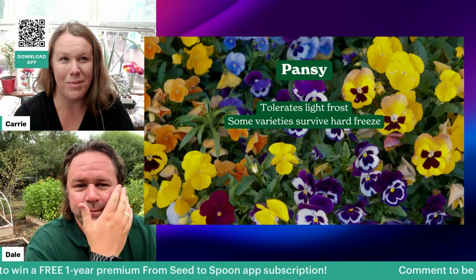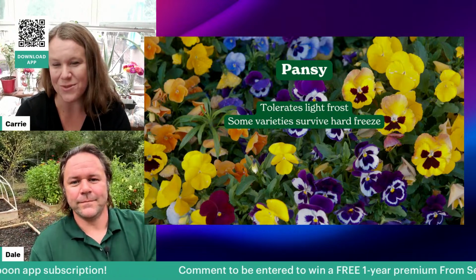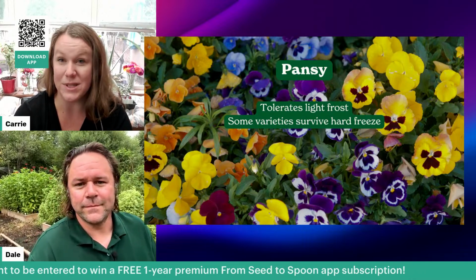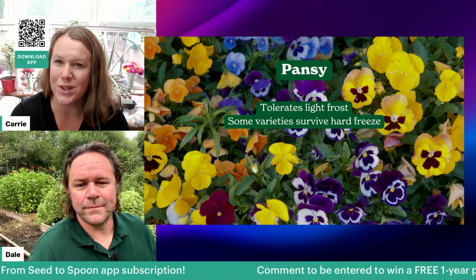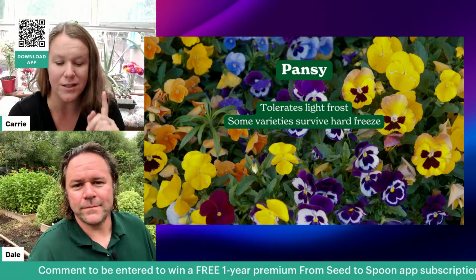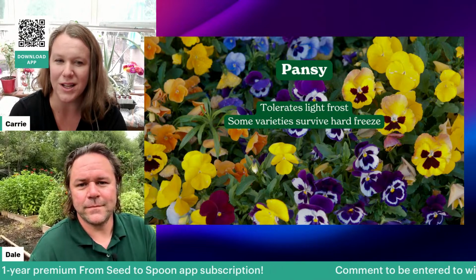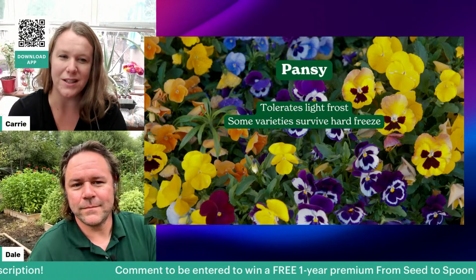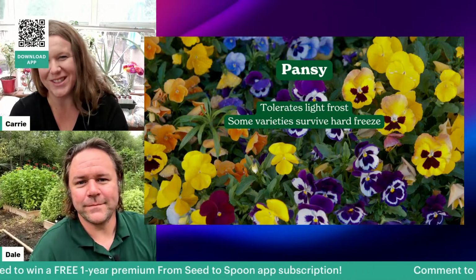And then pansies, of course. I feel like everybody always thinks about pansies whenever they think cool season flowers. And one of the great things about pansies, besides how cold hardy they are, is that they're actually edible too. I haven't eaten them myself, so if anybody has, I want to hear about it. But I know that they are actually edible, and they're supposed to be almost like a sweet flavor because people talked about adding them into garnishes and on top of salads and desserts even, and I'm like, oh, this is so cool, we need to do that.